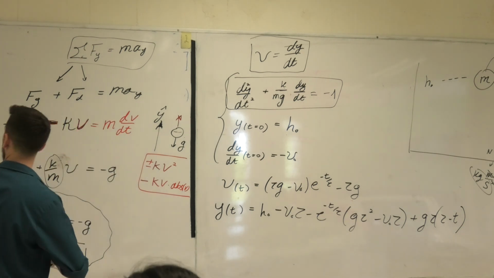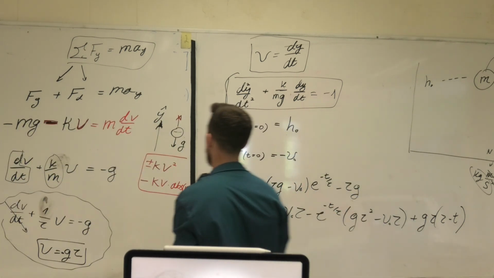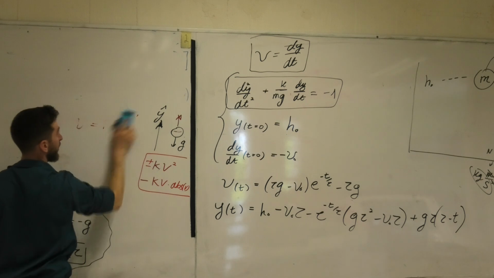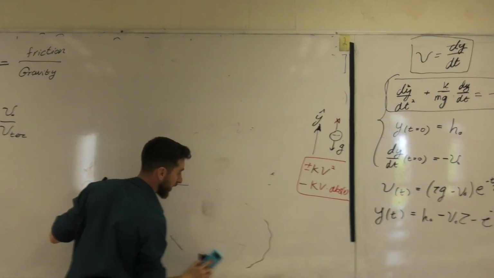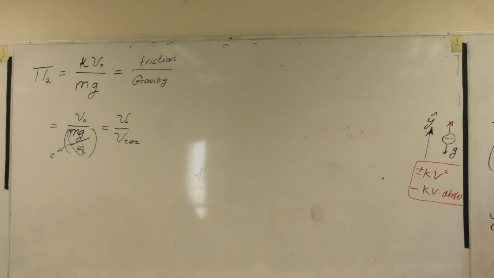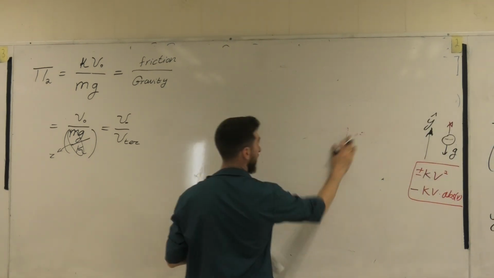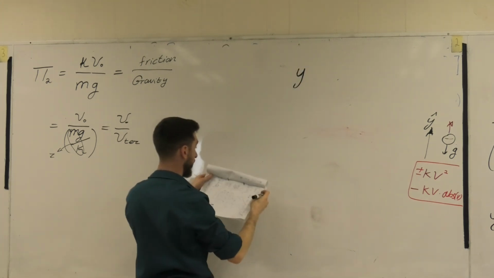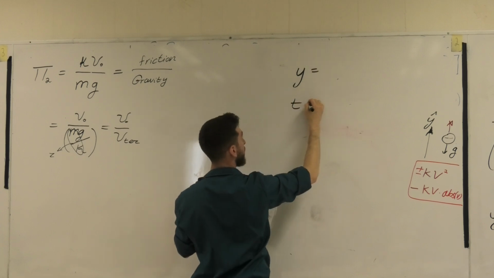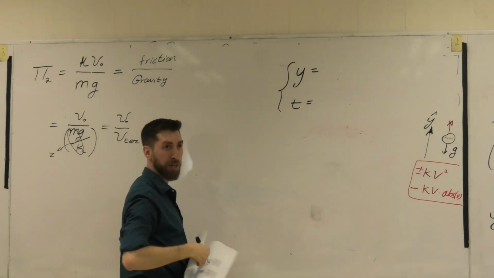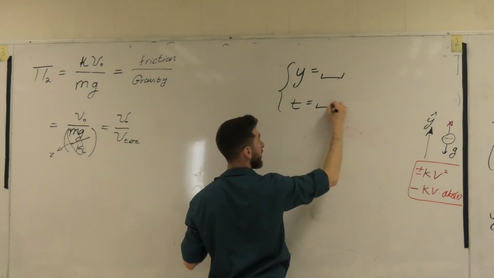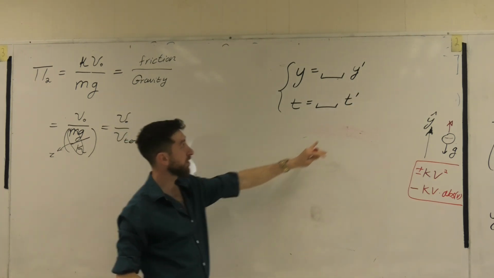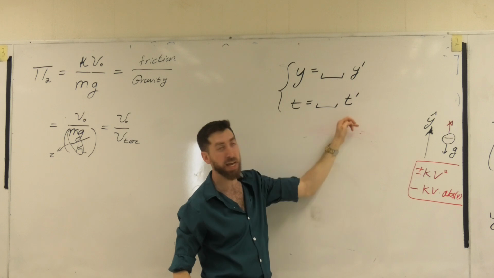How are we going to do it? I'm going to use this concept of non-dimensionals. So I'm going to clean here. Okay? And let's scale the problem, like we did in Navier-Stokes in fluid mechanics. So I want to present a new parameter for y and a new parameter for t, okay, which are going to be built off some characteristic length and something approximately 1, which is going to present just the time and the height.